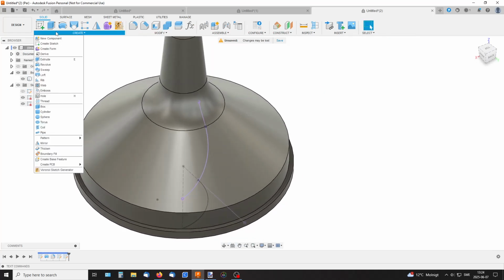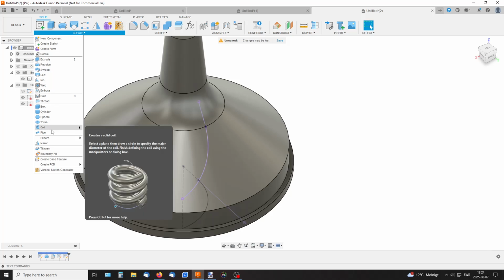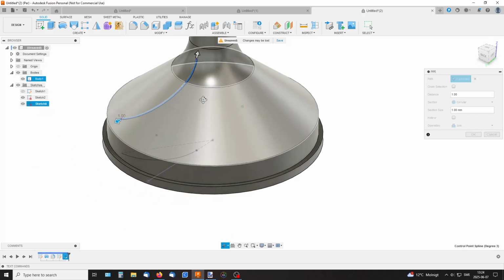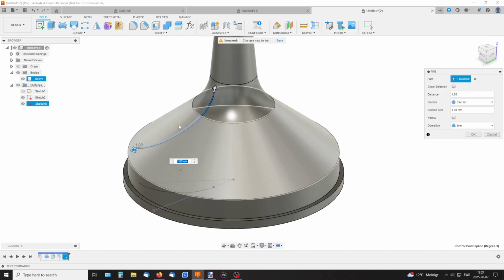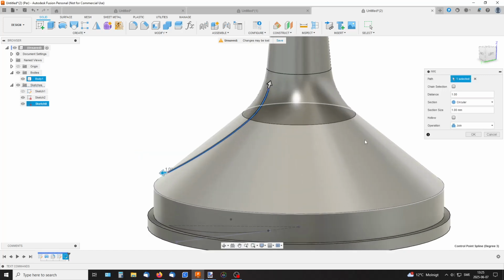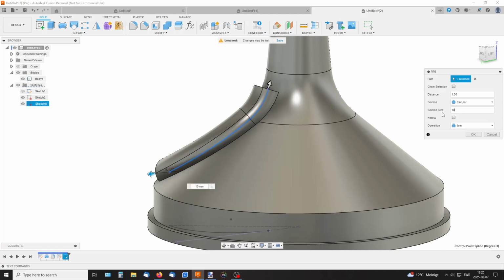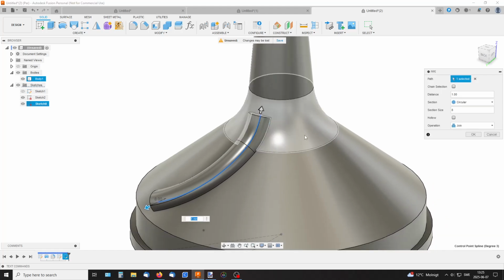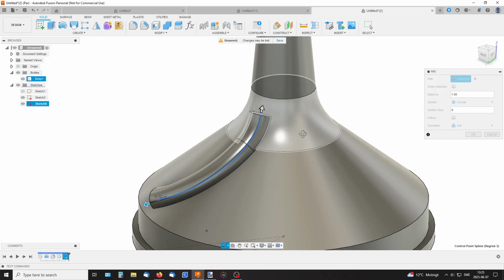But if I try to make this pipe along it, let's set it to a larger amount, maybe 8. As you can see, the transition up here doesn't look that great.